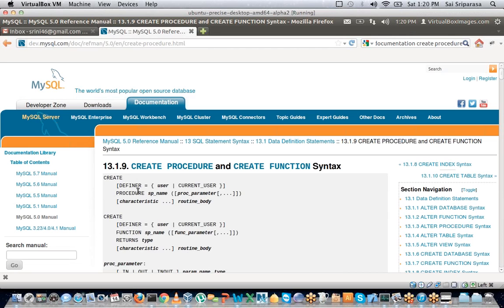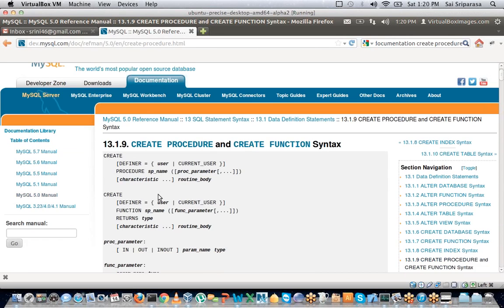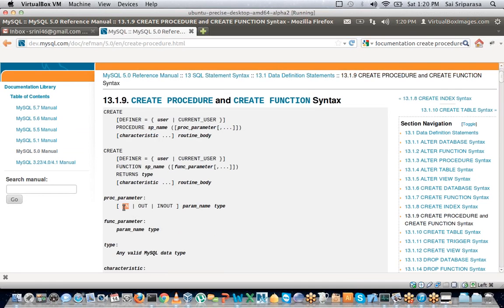Okay, so we say create procedure name. Okay, so proc parameter would be in parameter name, which would be the name of the parameter, and the type is int. Okay, fair enough.